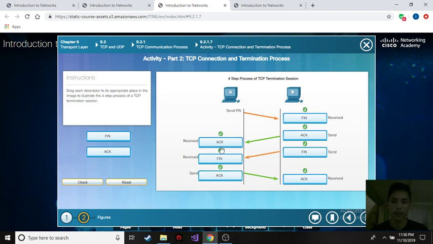Then, no, rather PCB will send FIN to PCA, and then PCA will send ACK to PCB. So that is all about the second activity in chapter 9. So let's proceed to the next activity of this chapter.